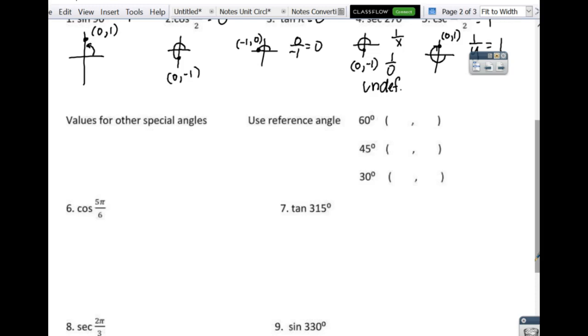So the next thing, from your cute little unit circle that we did, if you'll fill these in, the 30, 45, and 60. All of you should be writing. Like, pick up your cute unit circle and fill these in. I don't think we're having as much fun today as we had yesterday. What do you think?